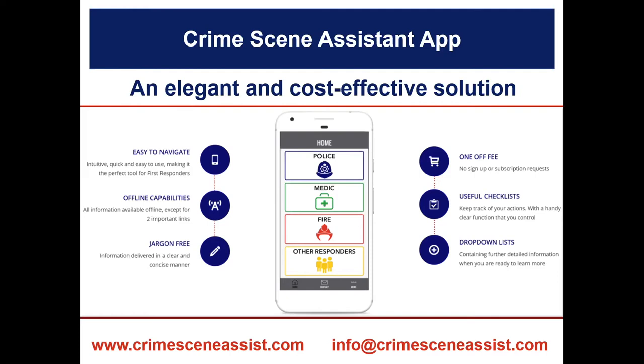And the beauty of utilizing the app as a training tool is that the trainee then has a constant record of what they've learned on their phones. We know that the police, for instance, have a lot to learn and a lot to remember, and forensics is just the tip of the iceberg for them, particularly in initial training. So having that information to hand when they walk away from the training as a constant reminder, surely it can only be a good thing.